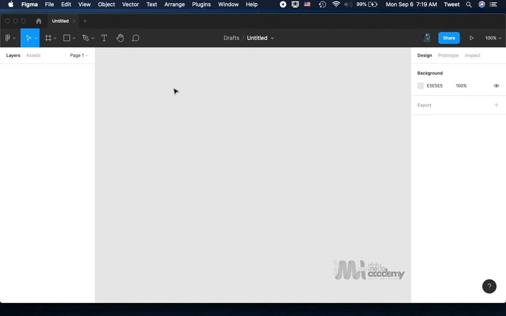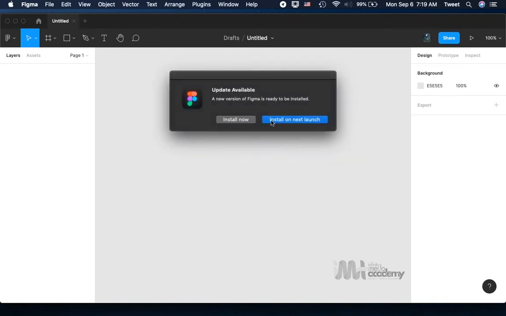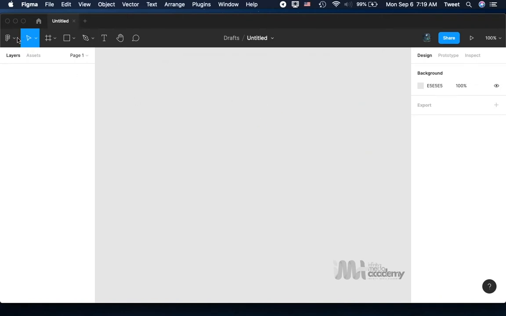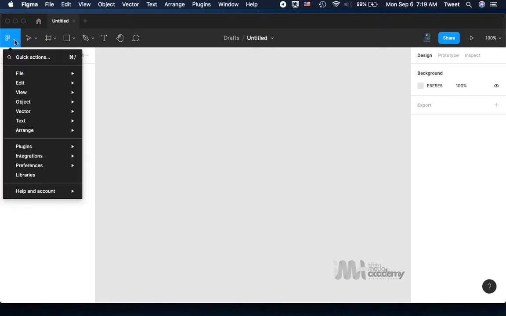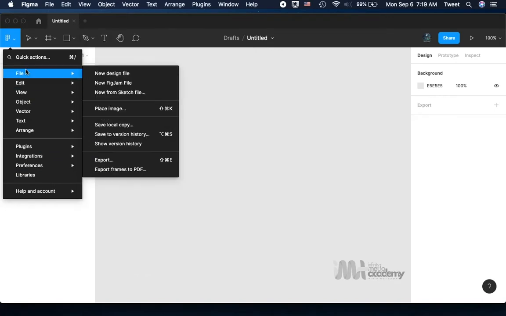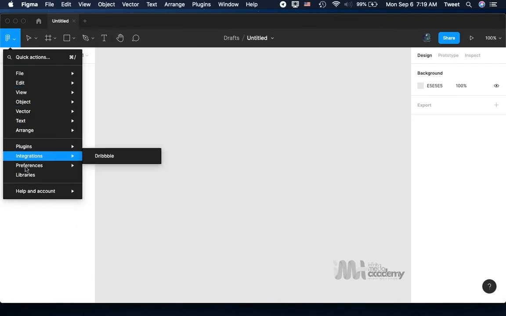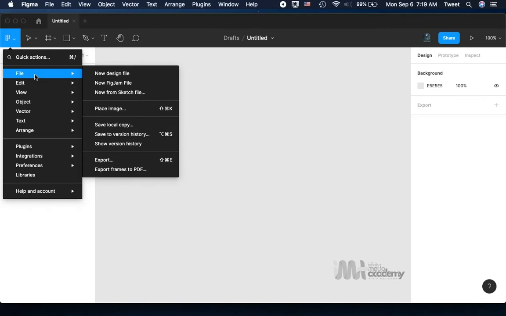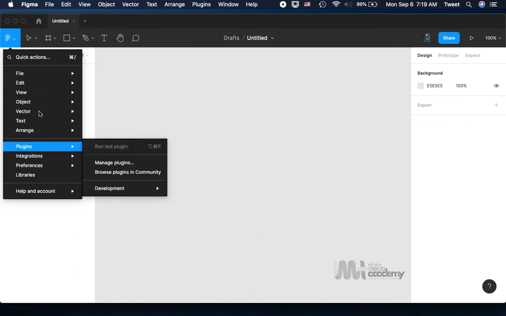So now let's get started with the top side of the screen, and starting from the left. Now on this left side, you can see the Figma logo that says main menu. Once you click on the drop down menu that says main menu, the Figma logo that says main menu, you see all of the menus that you can work with when you are creating your UI UX designs, from file to edit, view, and so on and so forth.